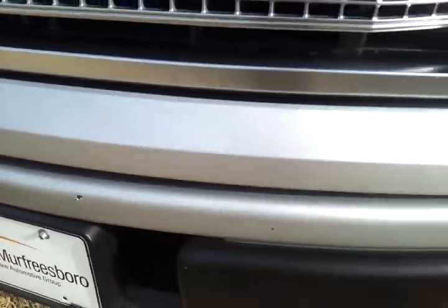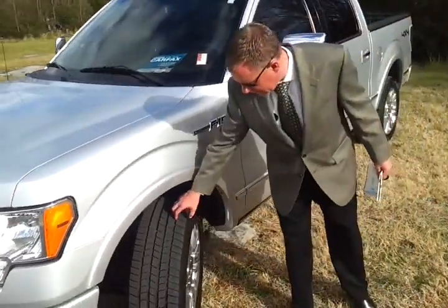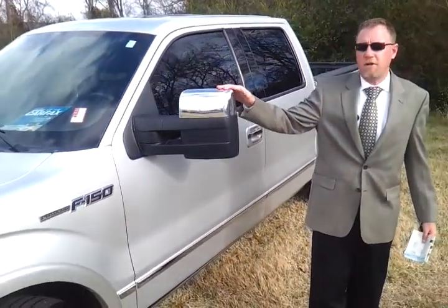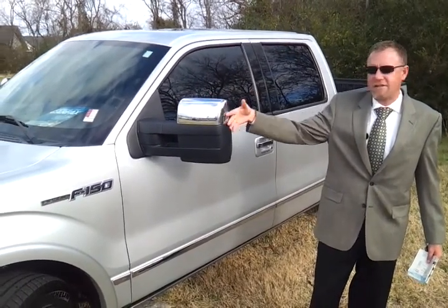The Platinum Edition gives you the awesome 20-inch Platinum-style wheels, and it's got an almost brand-new set of Michelin tires. The underbody is very clean — you don't get any type of rust appearance, as this has been a southern vehicle. This truck is equipped with the Max Trailer Tow Package, featuring the heavy-duty transmission oil cooler, 3.73 ratio limited-slip axle, and extendable mirrors.